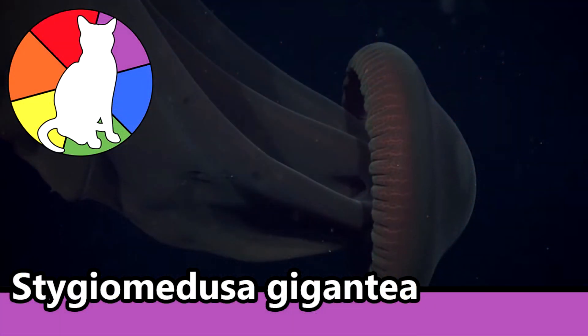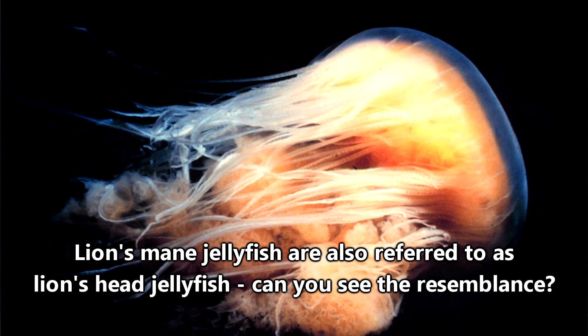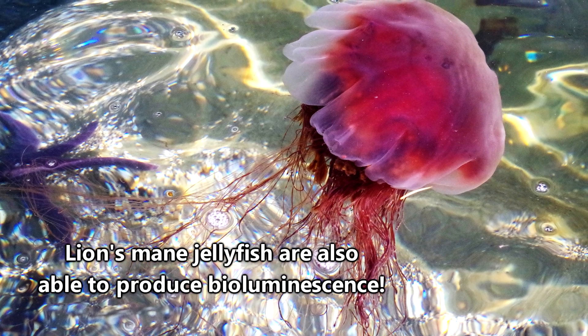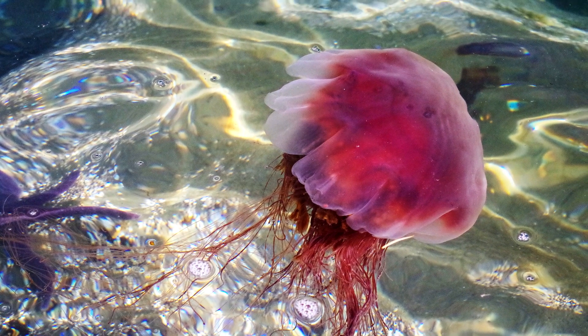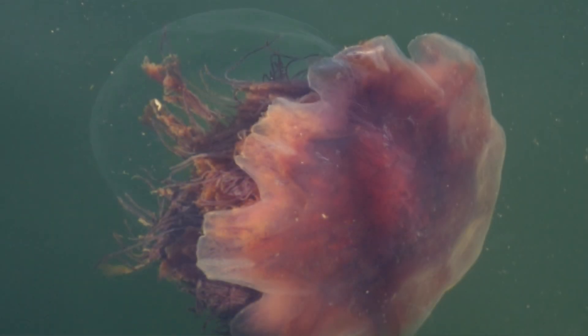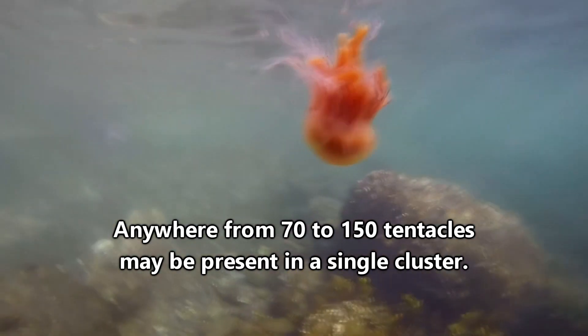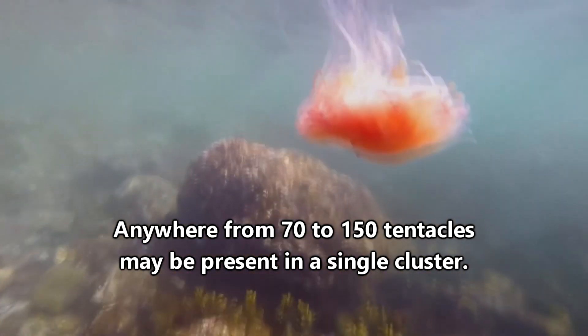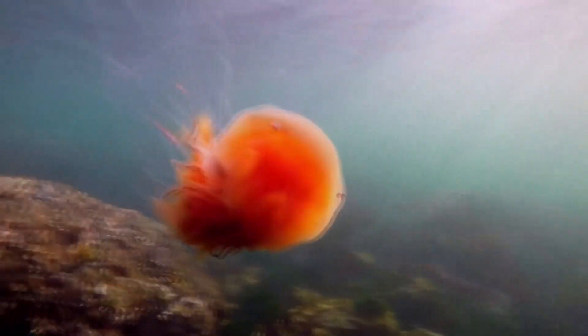But let's not forget that there are jellyfish we almost never see, so who knows what else might be lurking in the ocean's waters. Lion's mane jellyfish get their common name from their long-flowing tentacles and deep-colored oral arms positioned under their bell. Smaller lion's mane jellyfish can appear orange in color, while larger individuals tend to be more red or purple. Their tentacles are grouped in 8 clusters of up to 150 strands.